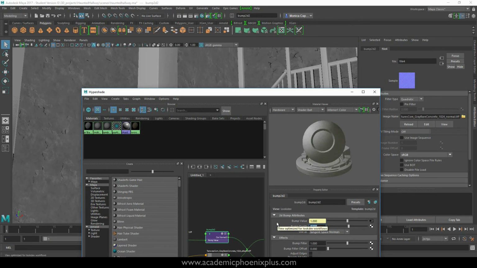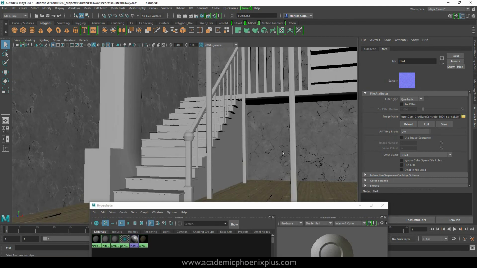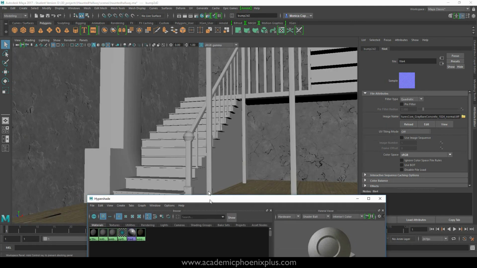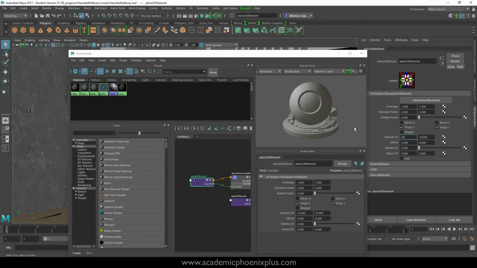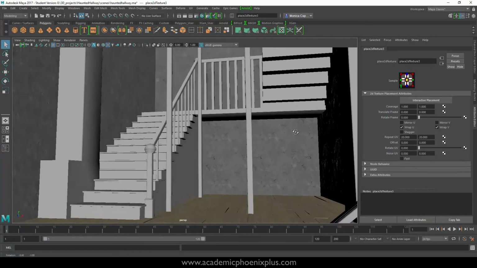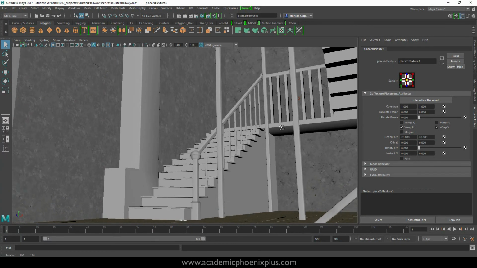I'm going to go ahead and do a 0.3 just because I do want some of that. I still think the cracks are gigantic. So I'm going to go back to this and let's do 20. Let's do something dramatic. 20 by 20. I really just want it to be realistic. So right away we're getting a nice realistic texture.